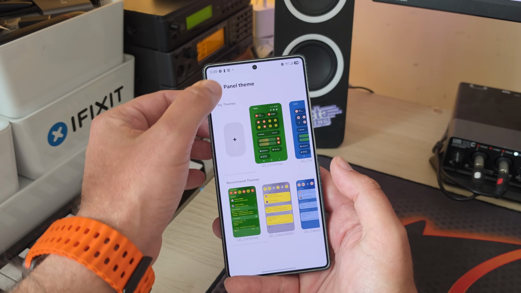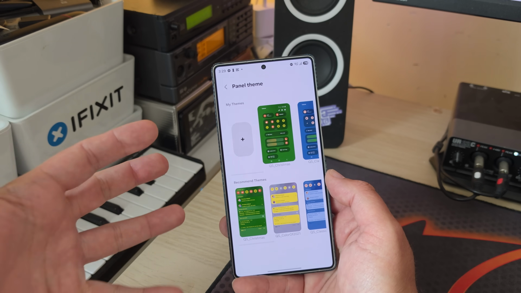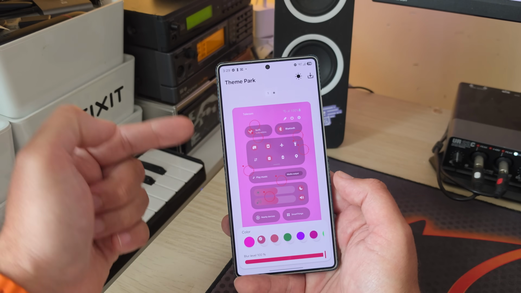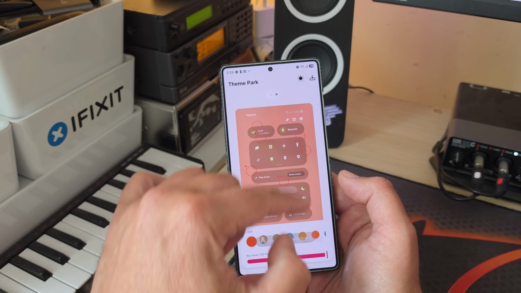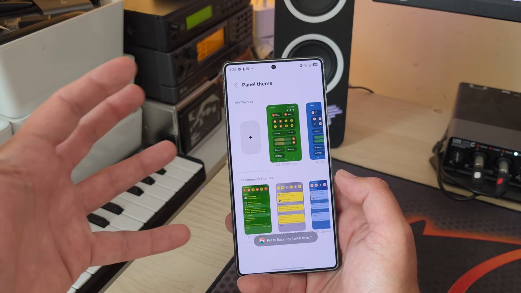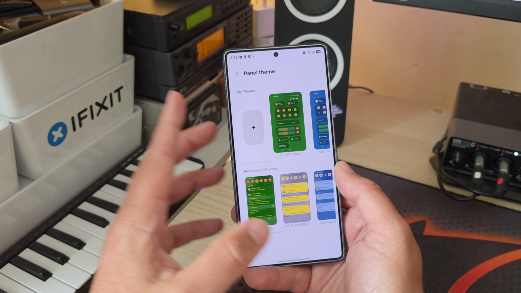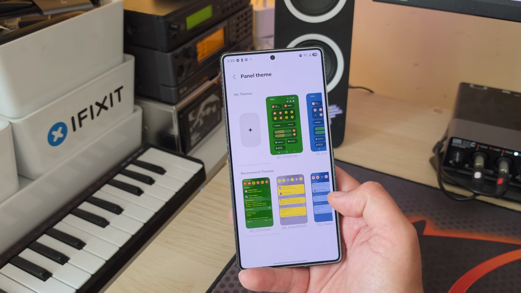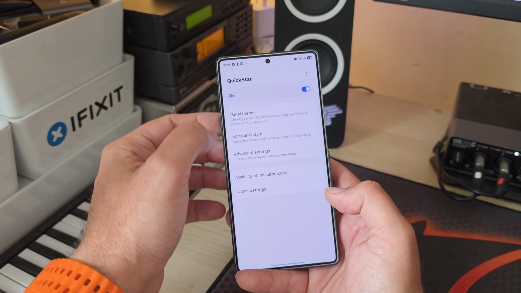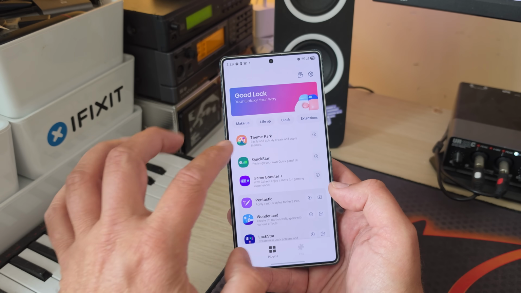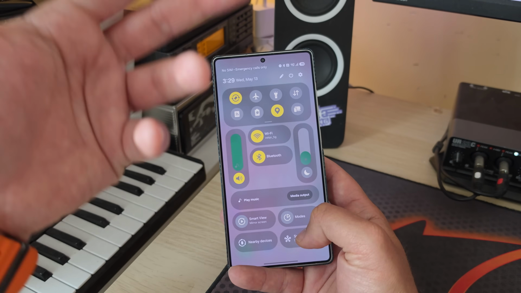So this is indeed very powerful, but you can even take this to the next level. If you're not happy with the existing themes, you can click here and you can use Theme Park to even add more customization, and just these details alone is what really makes One UI so great. Again, it's highly customizable. You can do everything stock. You don't need additional third-party apps. Everything is Samsung, and yeah, Good Lock, check it out. That's absolutely bonkers. What you can do from here, I don't think that there is anyone that is even close to the level of customization that you can do from here.